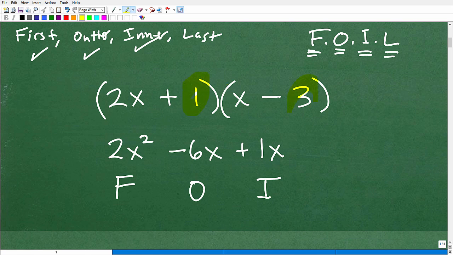So what are the last? The last is the last terms of each of the binomials. So again, be mindful of this sign. So this is one times a negative three. That's going to be a negative three. And that is our last. So there you go. We got first, outer, inner, last. We got all of our terms here, but we got to do some cleanup. Because we can combine like terms.